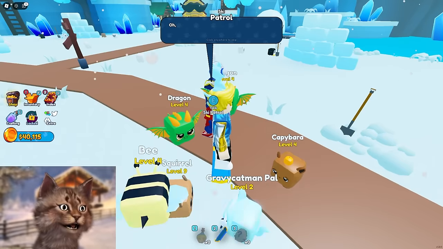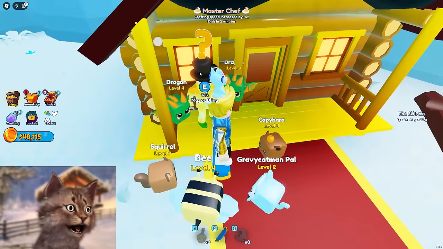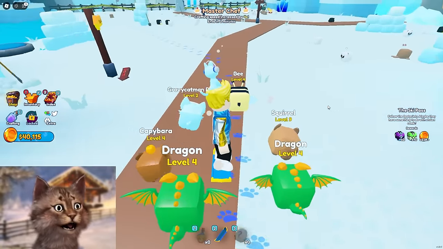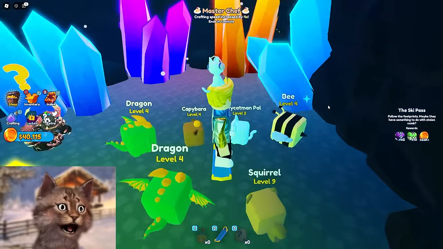Okay. I think I have to do a quest line. All right, let's do this. Figure out what I have to do. Okay, talk to Mayor Bling. That has to be this guy. He's blinging, dude. Look at his outfit. Follow the footprints. Where am I? Is this like a Yeti? Oh! Whoa, I'm in a secret area.